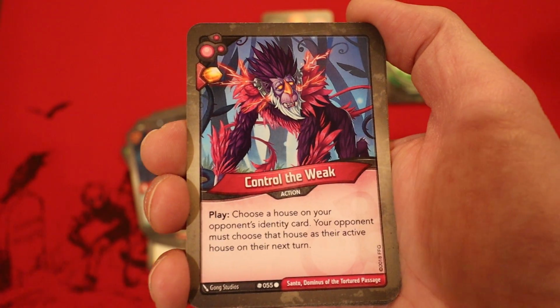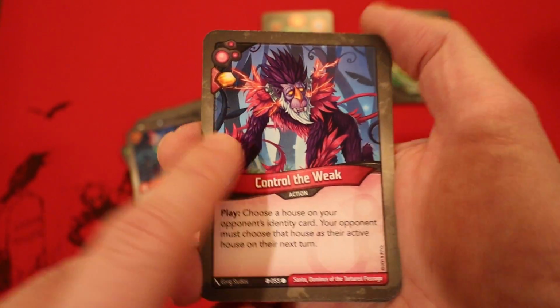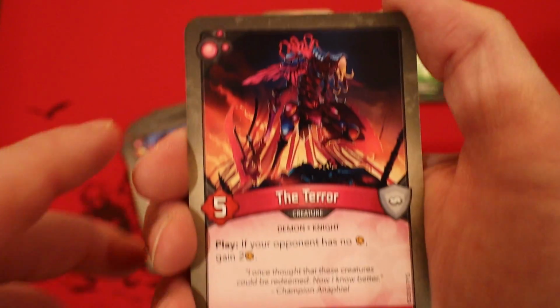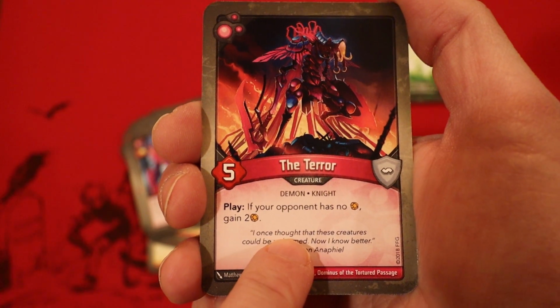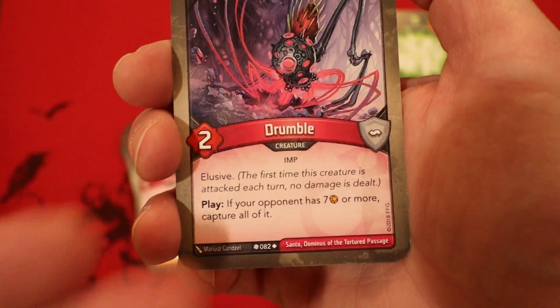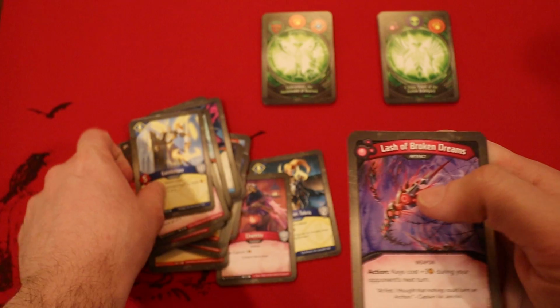But it's still a good card because if you have one opponent that's running away with the game, this will help try and keep them in check. The Terror, same with Flaxia, just more often for you to be able to actually use this play effect, because if one opponent has no amber, you gain 2. Drumble, one opponent 7 or more, you get to capture all of it. Gatekeeper, sort of the same thing.